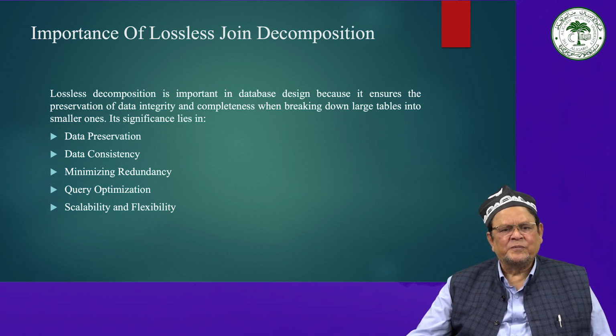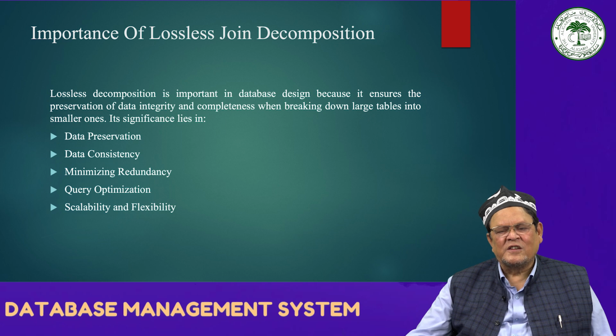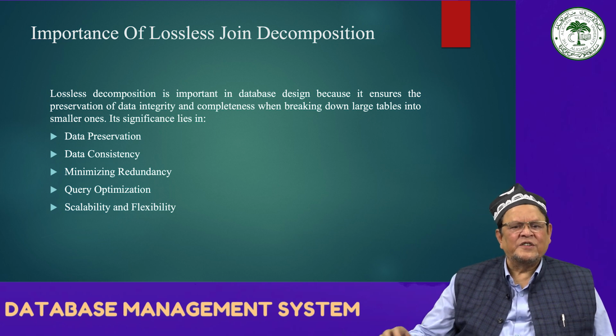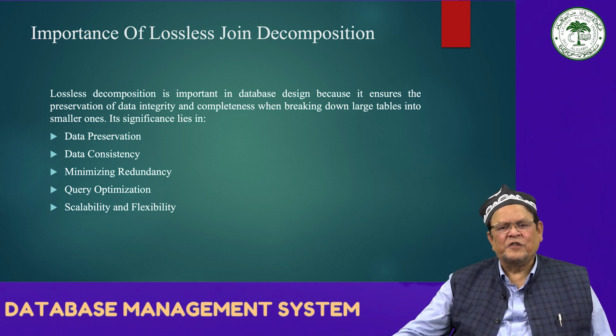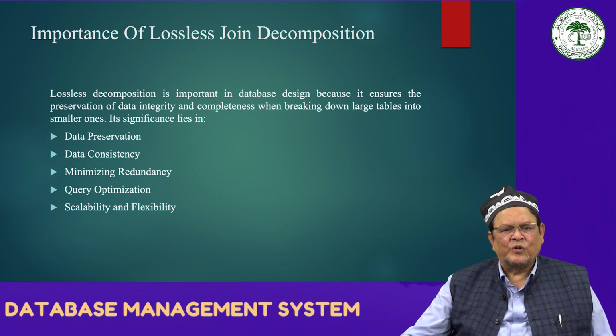Data consistency. It helps maintain data consistency by preventing anomalies and contradictions that may occur with improper decomposition. Lossless decomposition helps maintain data consistency by preventing anomalies that may arise from redundant or inconsistent data storage. Minimizing redundancy. By organizing data efficiently, it reduces data redundancy, which can save storage space and improve query performance.